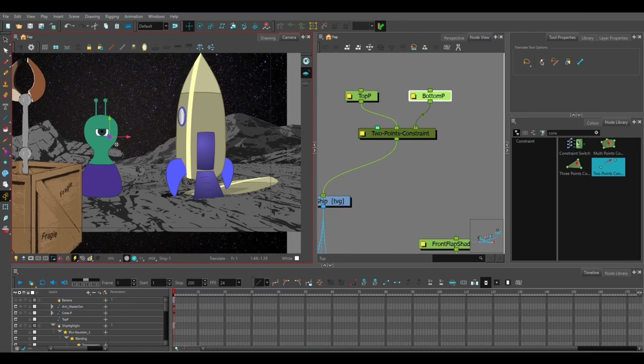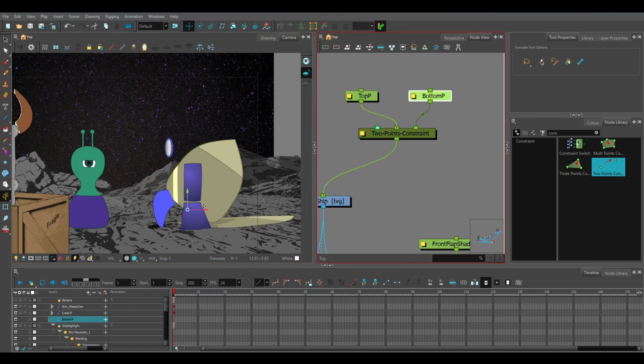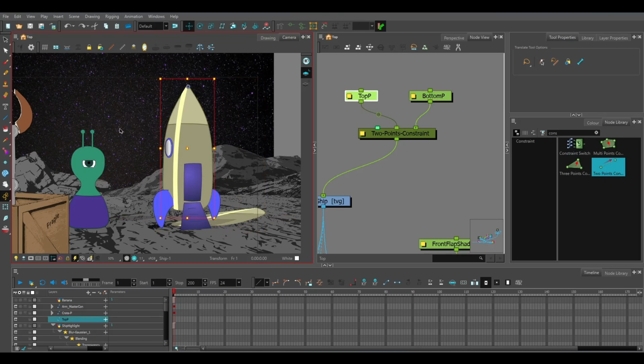And I want to put bottom P down here at the very bottom of the ship's fuselage, and top P up here at the top. And so what this is going to try to do is warp this ship while still keeping these two points as respective controls. Right? So if I move this top point, the bottom peg is going to hold the bottom of the ship in place, right? And vice versa, if I move that bottom peg, I can do this, right? So it just allows me to move and sort of warp this object from 2 points.